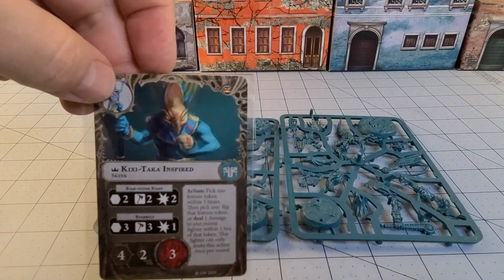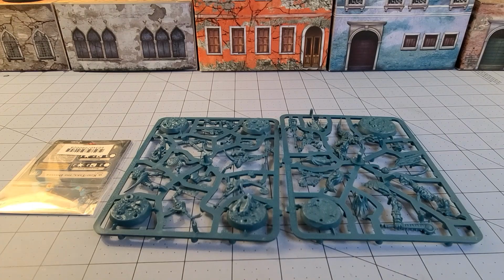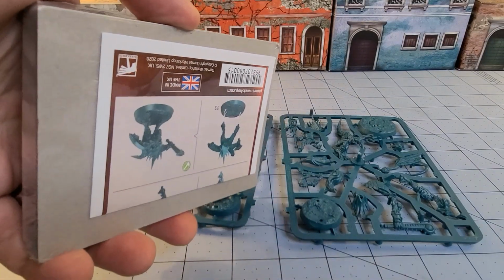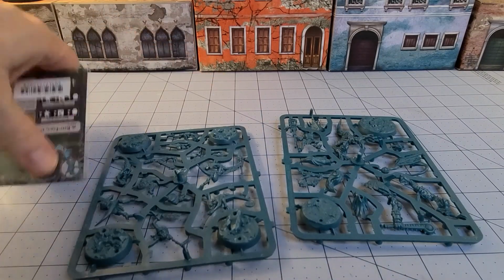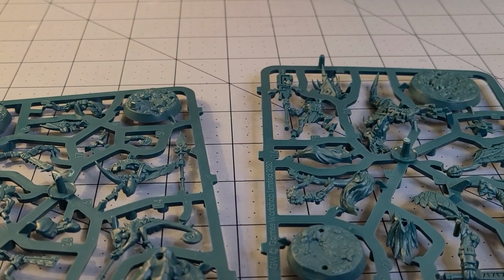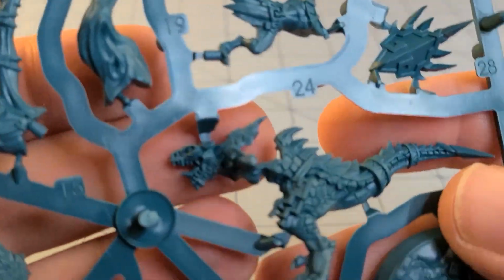Okay. A random, I don't know why Kixitaka is all by his lonesome there, whereas the rest of the cards are all shrink wrapped with the instructions. That's odd. I can't recall that happening before, but then again, with all of the craziness that's been happening with distribution with GW lately, I can't say I'm really even surprised at this point. So why don't we take a look at what we got here.